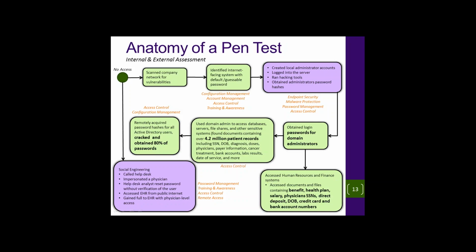One area that's not often thought of when we do these assessments, or at least when we bring the results to our clients, is that it's more than just patient information. Now, patient information obviously is critical and important and something we need to protect for lots of good reasons. But there's also a ton of organizational information. So, for instance, employee information, so benefits, salary details of executives or others within the organization. Direct deposit information. Quite frequently, we're able to gain access to human resources and finance systems that would allow us to change the direct deposit number from the employee's bank account routing number to our own malicious account routing number. That's a quick and easy way to monetize access, and one that I think is not often thought about in terms of the personal impact if someone were to gain access to the company network.